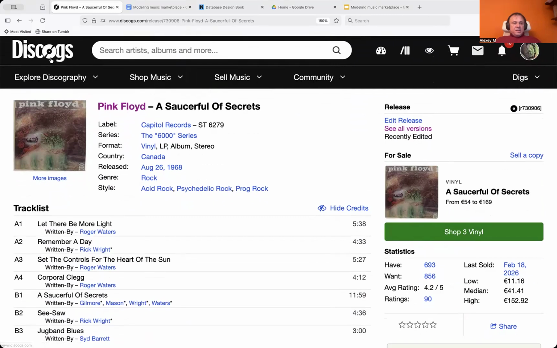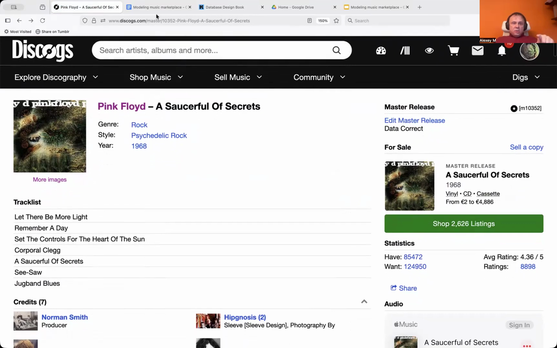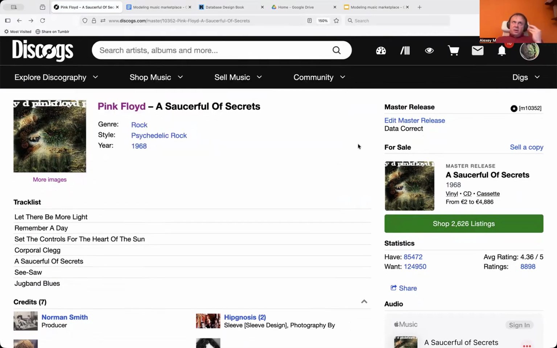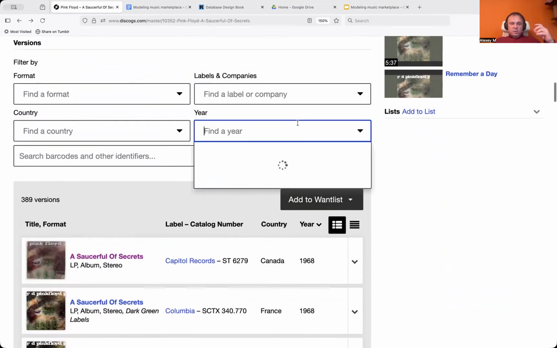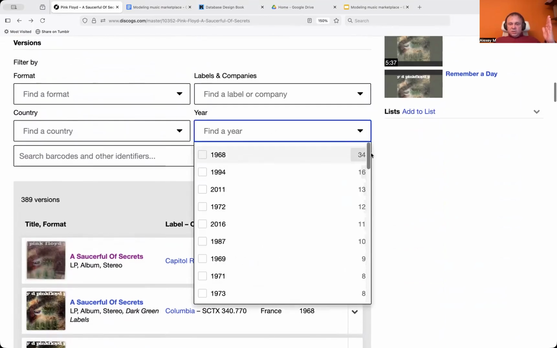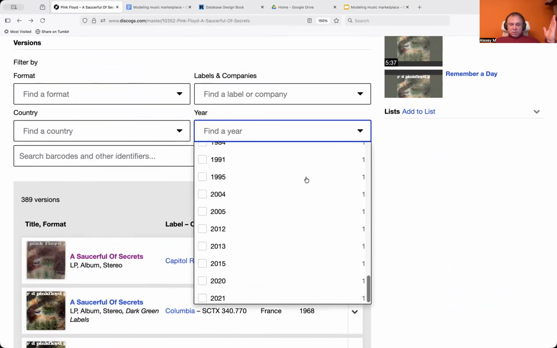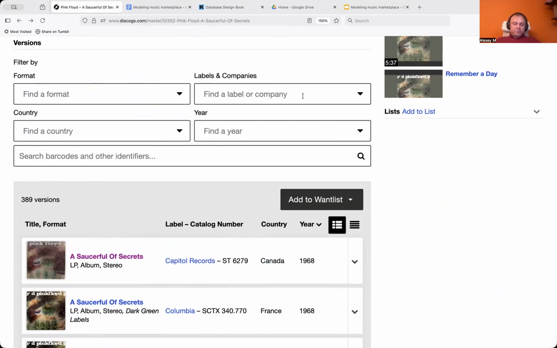So this is the release. And the previous thing it's called a master. If we look at the URL, it has a different ID. So we have one, what is called master, that has several releases that were published across the years. Basically, we know that because starting from 34 releases in 68, 16 in 94, and so on and so on. So basically, every year some release of this master comes out, right?